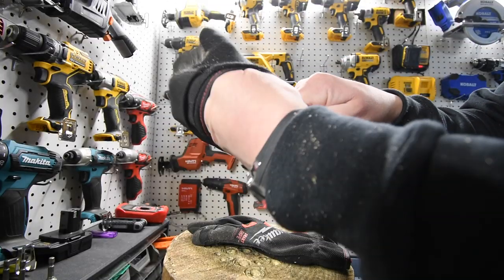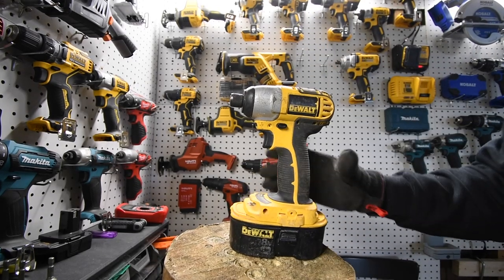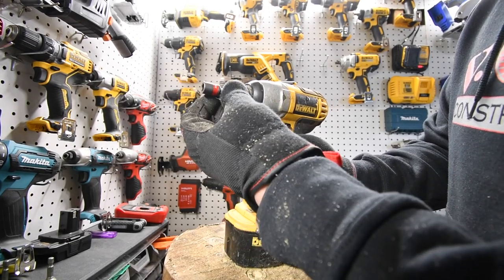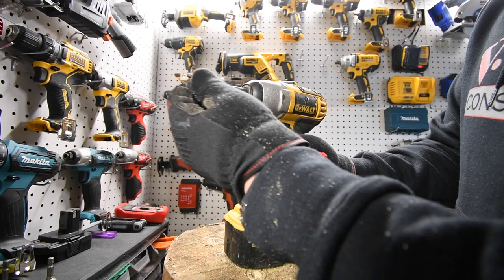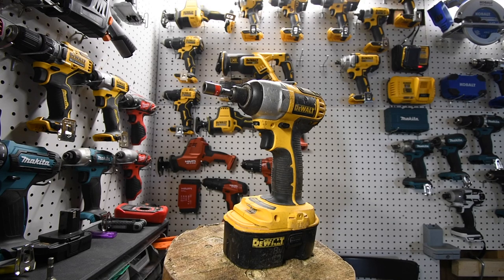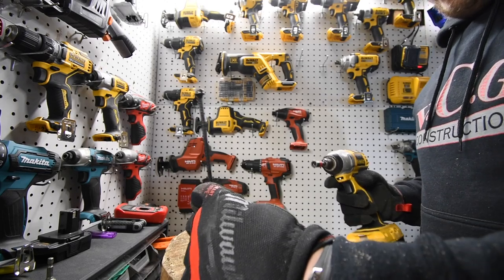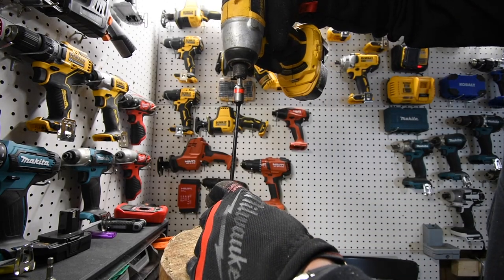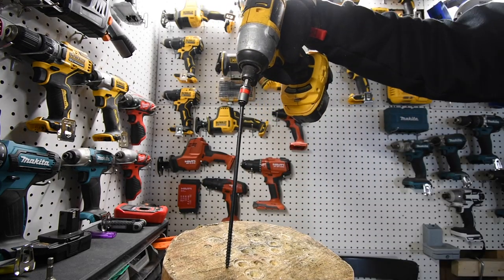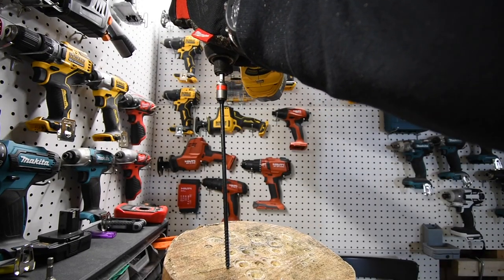Remember when you work, wear gloves and safety glasses — got mine right here. We are going to start off with the old school — the collet is pushing, yes it is. We're going to do some timber locks, two each, then jump straight into lag screws. Battery's full, just took it off the charger. I'm hoping the battery can even survive the test because it's quite bad at holding a charge.